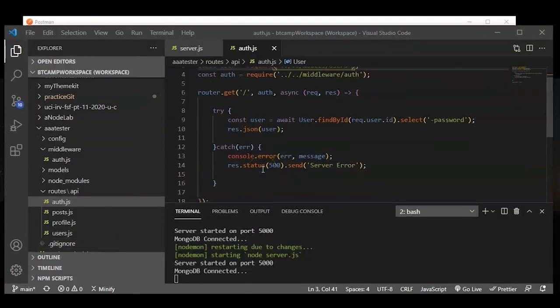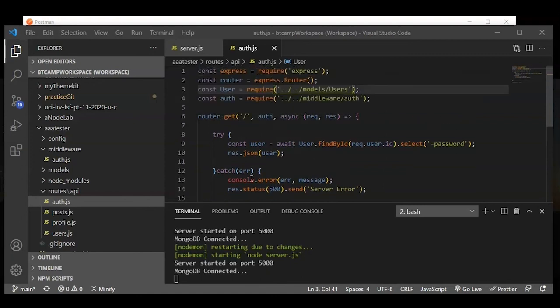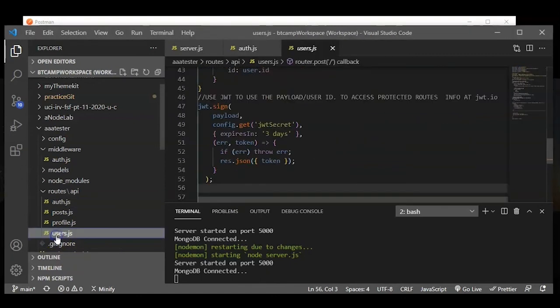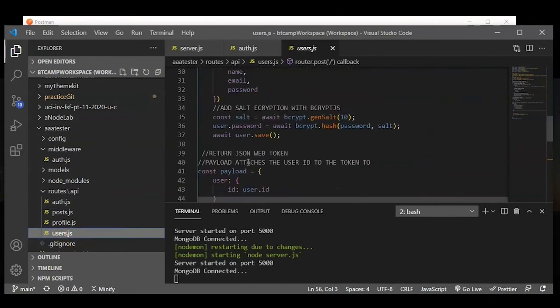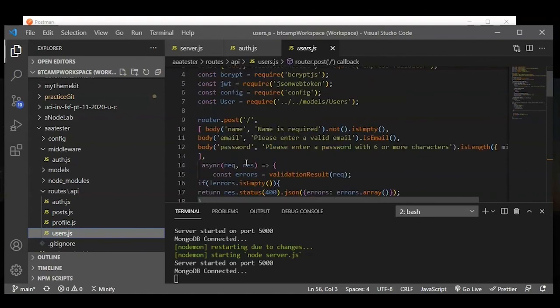So now that we are able to register and get a token, we still need to be able to log in after we do all that. So what we can do is go to the user route and basically copy this whole router post right here.